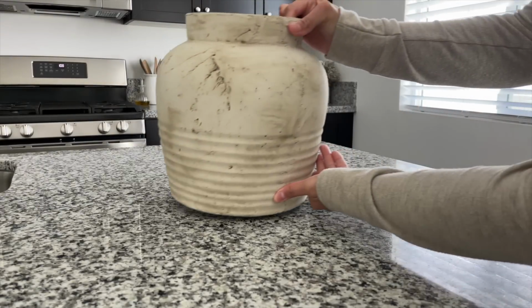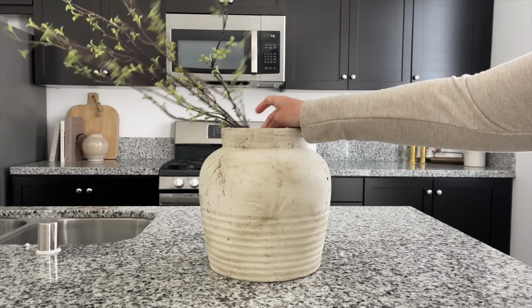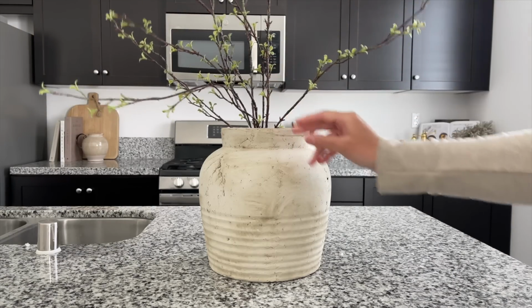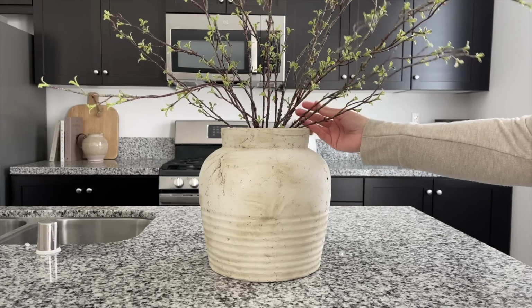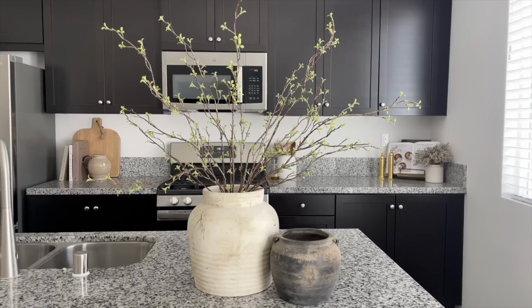Moving on to the next look, I am using this vintage vase that is from Etsy, and I'm adding these stems that I got from Hobby Lobby. These kind of look like the faux version of the ones I cut outside, so if you want that look, then you should definitely pick these up. And right next to the vase, I placed this other vintage vase from Etsy, and that completes this look.